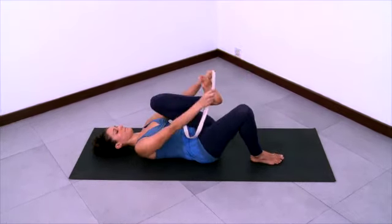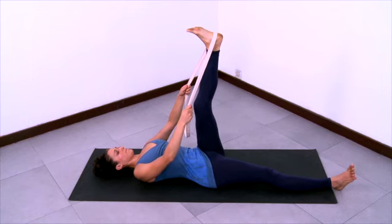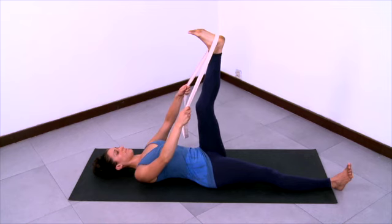And internally rotate the right thigh as you start to stretch your right leg long. Ground the right thigh bone down. Be long in both sides of your belly. Elbows wide, shoulders moving down towards the sticky mat. Kick the left heel up to spread open the back of the left knee. So the knee can stay bent, but energetically lengthen the left leg.